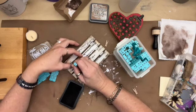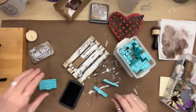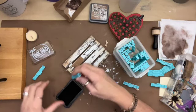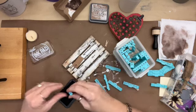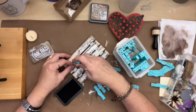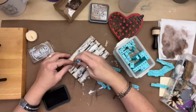I contemplated between Farmhouse, Hearts. Again, you could put Love, XO on there, the word Vintage, what have you. So I decided to put Farmhouse on mine, and it was just the right size.